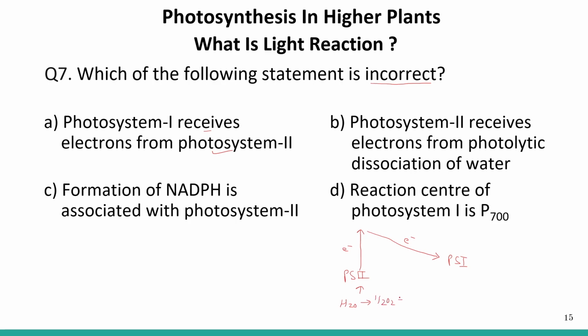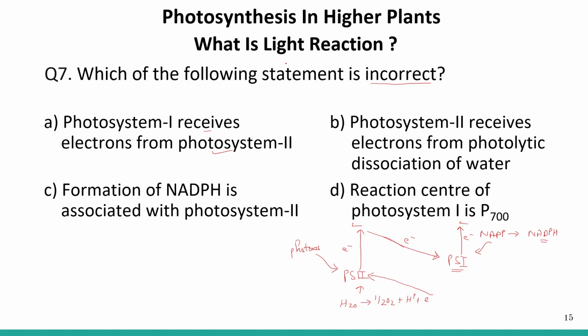Plus hydrogen, and electrons are also released. So these electrons fill up the empty space in the photosystem 2, and photosystem 2 gets excited when it absorbs the energy from the sunlight or when it absorbs the photons. Alright, electrons, here there will be a primary acceptor, and then electrons move downhill, and then the electrons are accepted by the photosystem 1. Later photosystem 1 also gets excited and it releases the electrons, which are accepted by the primary acceptor here. And what happens? Here NADP is converted into NADPH.